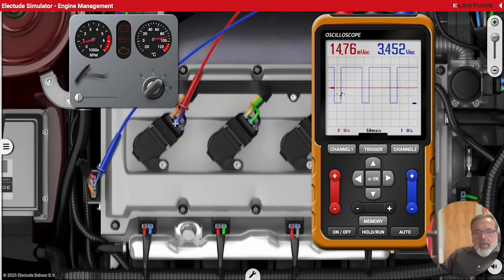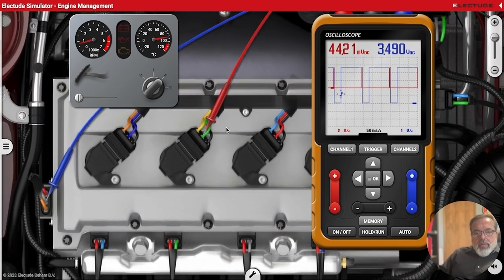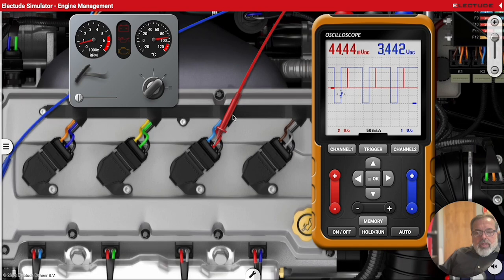So if we compare those two signals, there it's on the leading edge of the cam signal. Here it's on the backside edge of the cam signal, so it made quite a jump there. Let's check this one out. Okay, that's kind of toward, so the number one was right here. Here's number 3. Let's move this over and just check number 4. That's a little further down if we compare that to here.